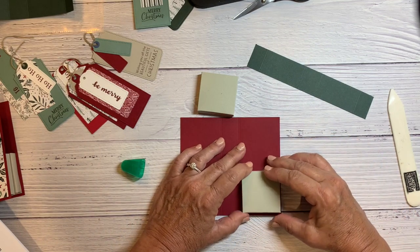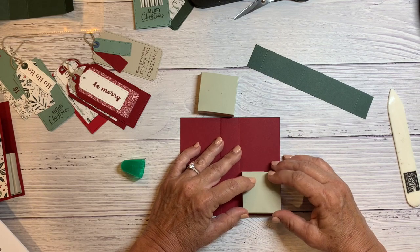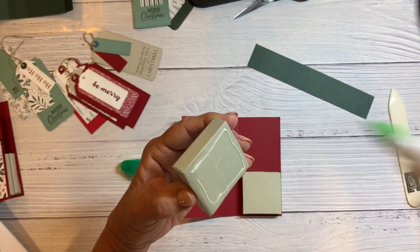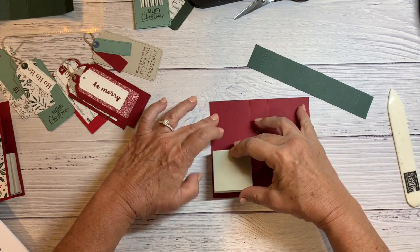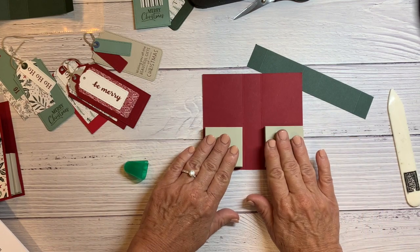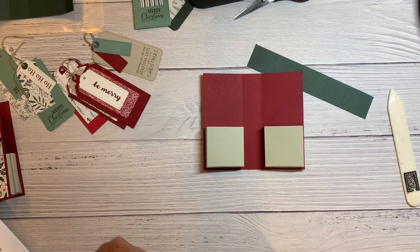And if you're using Stamp and Seal, I should have put it on when I didn't have a box made, when it was flatter. So this will work fine. And you're just positioning it in the middle with maybe 1/8 of an inch border around there. So there you go. Once it dries, it'll work really well.